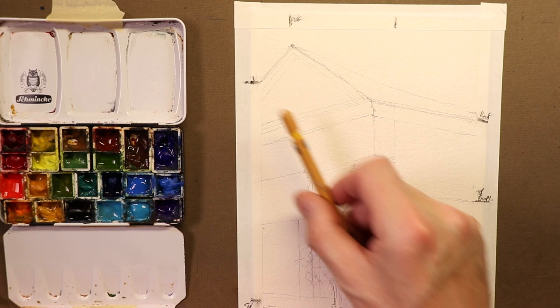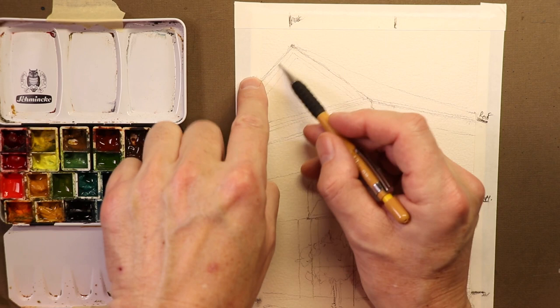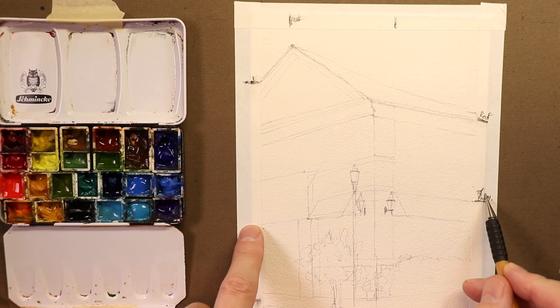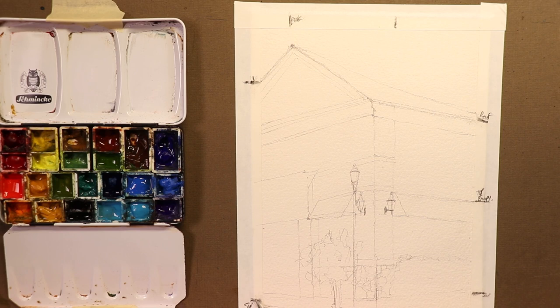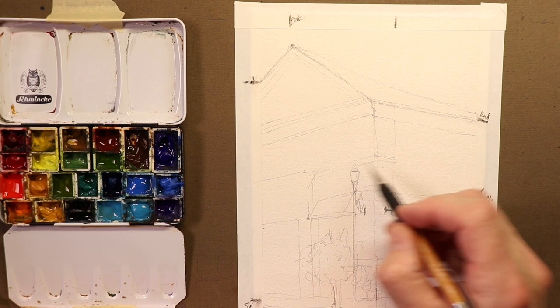Two, you want to do a preliminary sketch where you rough in your lines in regards to your hash marks. So you're going to do your very light sketch, figuring out how things connect up over here, the roof, down here we have our hash marks, canopy, canopy, hash mark down here, sidewalk, sidewalk. Once you get that corner of the building, you're already halfway there, then you're just adding in those details, as many details as you would like to do.